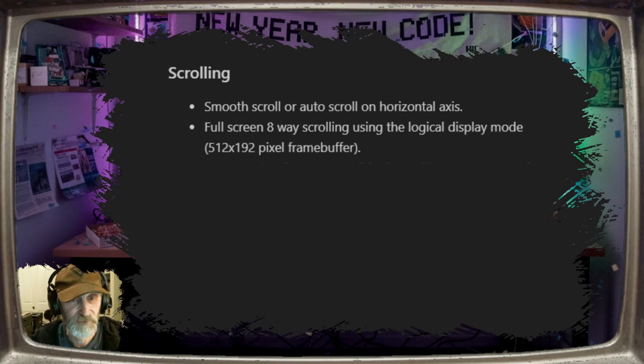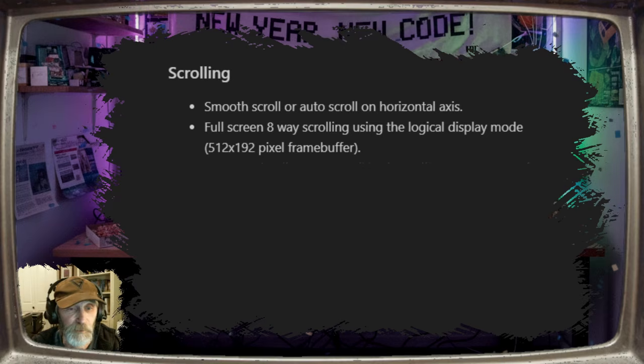In this case we're doing a 320 by 192 physical display with 16 colors, which is 2 pixels per byte. So math time: you have a frame buffer that is 512 pixels wide, but you can only see 320 of those pixels at any given time. So you can scroll that screen left and right, horizontally, and that's how we achieve contiguous scrolling.